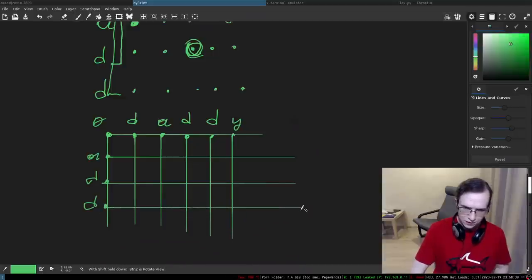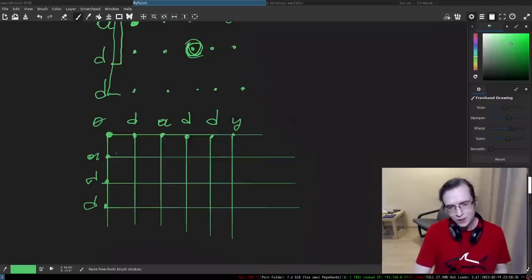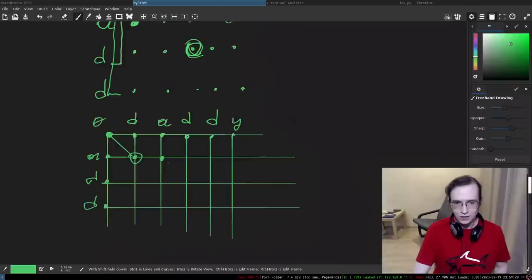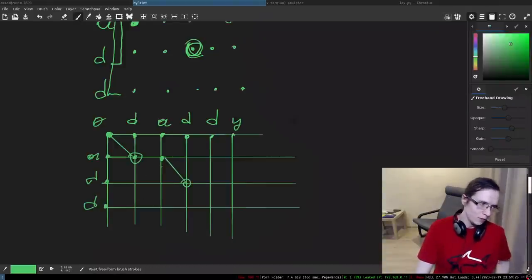The cells in the table represent a specific node in this graph. When I talk about this node, I talk about how to turn this thing into this thing. When I talk about this one, I'm talking about how to turn an empty string into an empty string. When I talk about this node, I have A and I have D. What actions can I perform to turn A into D? I can only perform the substitution. So you can assume there is a path from here to here, which means you substitute A into D. When somewhere here the characters are the same, I can ignore it, which means there is a path in here. Essentially, coming up with the diff is traversing this specific graph. Does it make sense? I hope that makes sense.